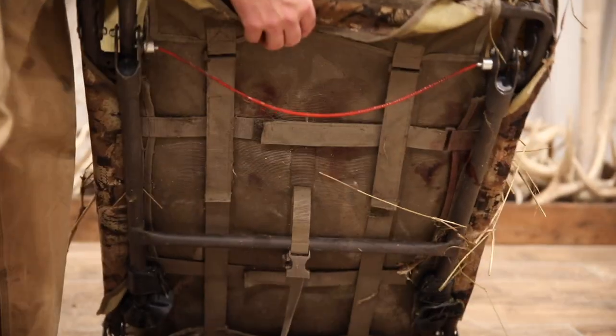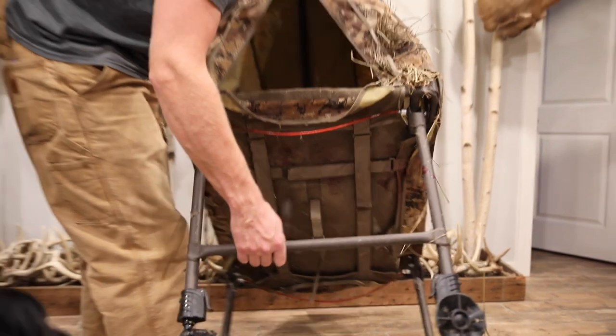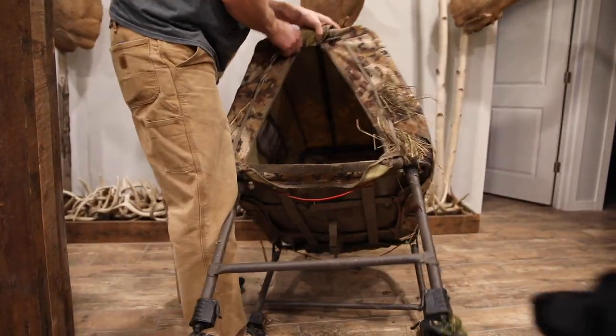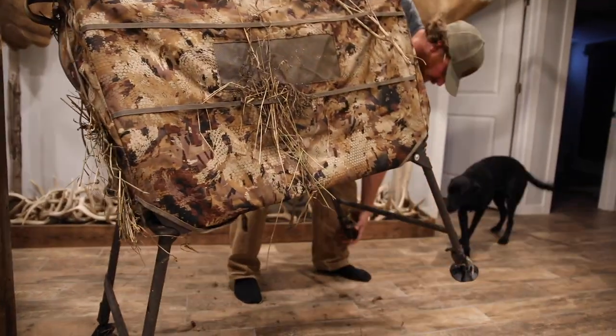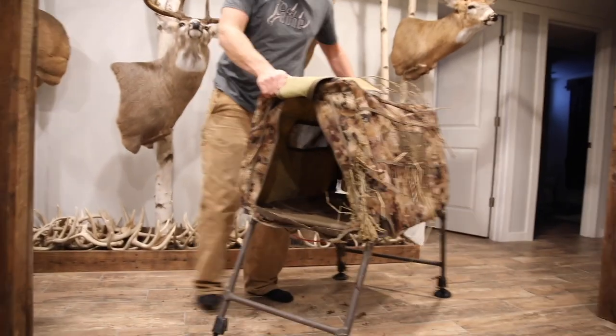So the thing about the water is we had to get them out of the water, had to get them dry. And so when we bring these and flip these legs open, boy, I'm really gonna have to clean her up. These lock into place, these feet go down, and now we've got a real solid stand.